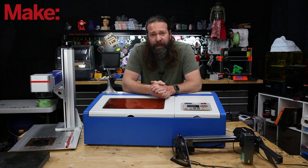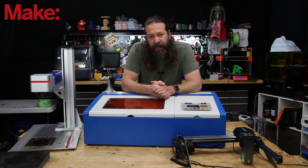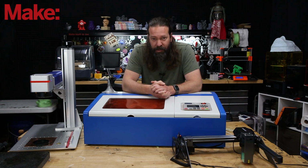The next disclaimer is safety. Lasers are dangerous to your eyes. Inevitably, anytime that we have a laser video, somebody points out you need to have eye protection. Yes, you need eye protection. Protect your eyes from lasers. Get the proper glasses that you need to protect your eyes from the lasers, and always wear them when you're operating them. Don't operate them out in the open in public.